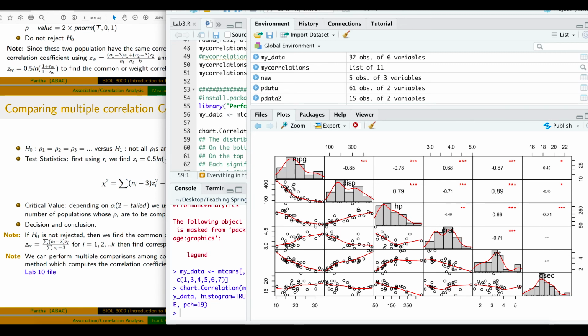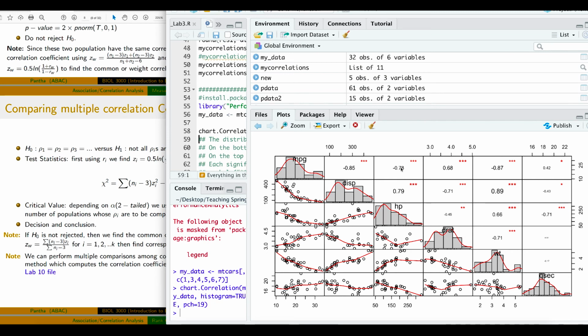And this is the scatter plot of MPG and displacement. Now this value is the correlation coefficient between MPG and displacement. So that's what we got for MPG and displacement. If you want to see MPG and, let's say, horsepower, where is the horsepower? This is the horsepower. So MPG and horsepower have the correlation coefficient negative 0.78, which is significant. It has stars, that means it is significant. The P value will be less than alpha.